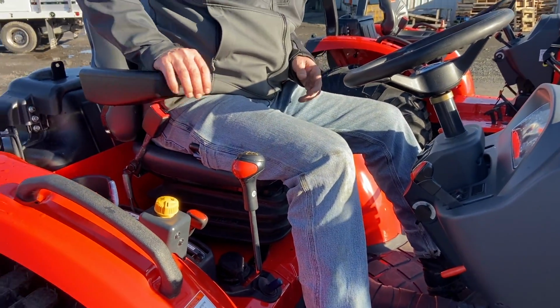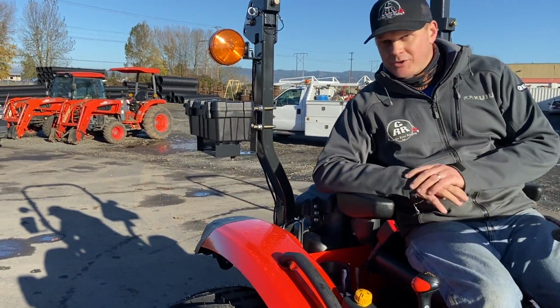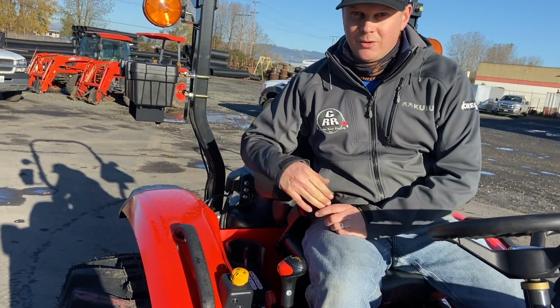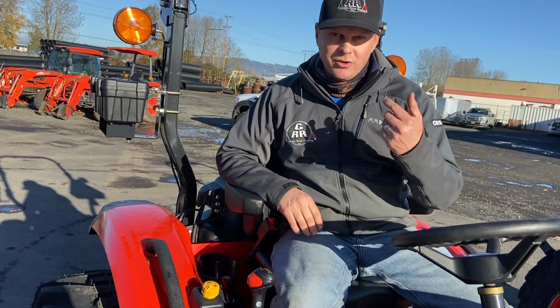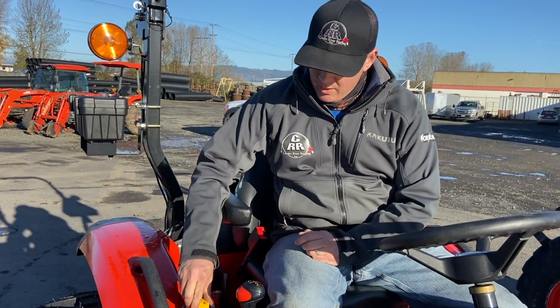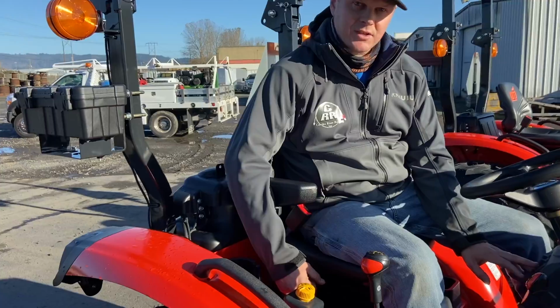Or some people use this when they're brush hogging. If they're backing into a pile of blackberry bushes and they run into an old bicycle or a rock or something, they lift the brush hog up, it turns off, and gets off of what they're cutting. But that's auto PTO. Manual PTO is just going to be on all the time.